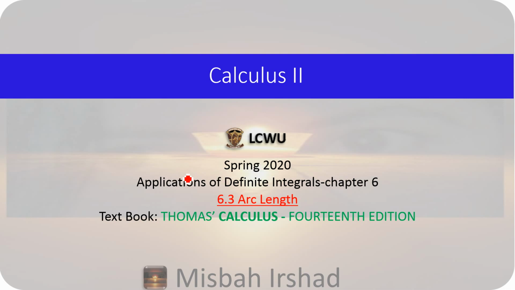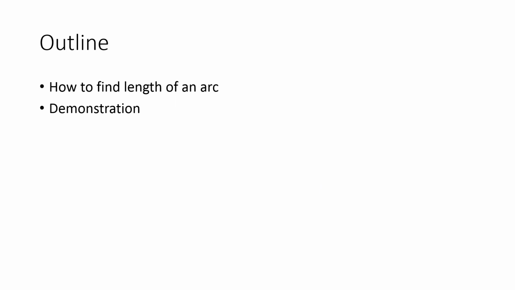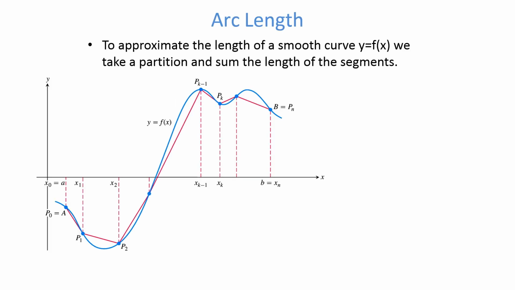In this lecture we are going to learn how to find the length of an arc of a curve, and this is section 6.3 of the book, and of course chapter 6 continues. So first of all we'll derive a formula for the length of an arc, and then we'll demonstrate the procedure with the help of examples.